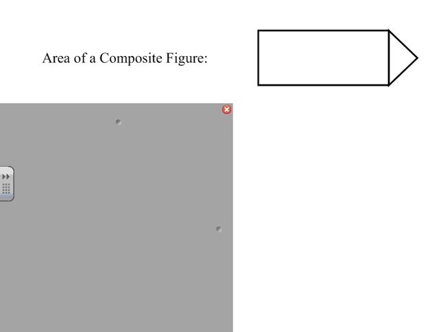Let's take a look at a composite figure. This may look like a crayon, a pen, a rocket on its side, a house laying down. So we've got some things to look at. But we notice that we're looking at the area of a rectangle and the area of a triangle. All we have to do is add those 2 areas together and remind ourselves that area is the inside measurement. We add those 2 areas together and we're going to get the area of our strange figure.